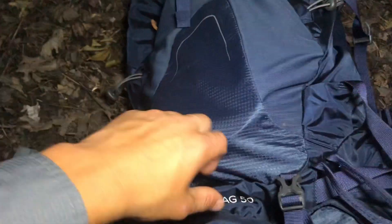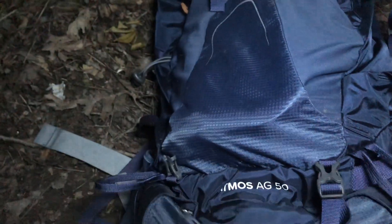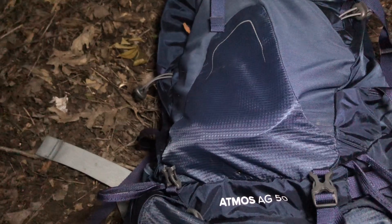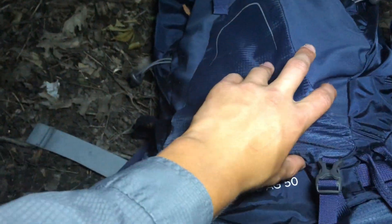We cleaned everything up. If you're wondering what this cord is, it's just because I'm charging my phone — it's almost dead. I just wanted to show you this backpack. I've had this backpack for a little bit over a year and I've taken it on two backpacking trips. I actually really like it. It is the Osprey Atmos AG50, which I can do a review on. If you guys have any suggestions on future videos that you want to see, leave them down below and I'll take a look at them.